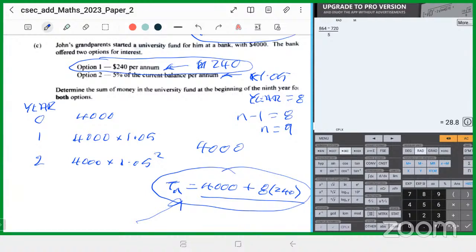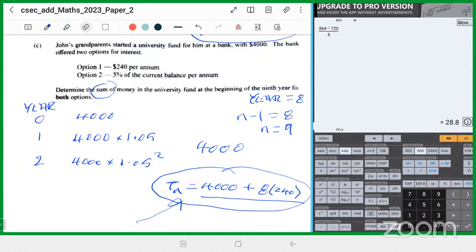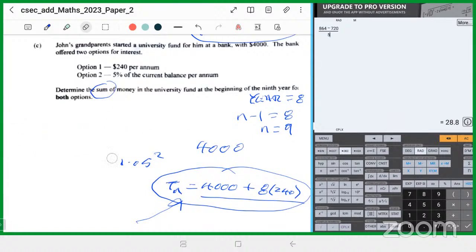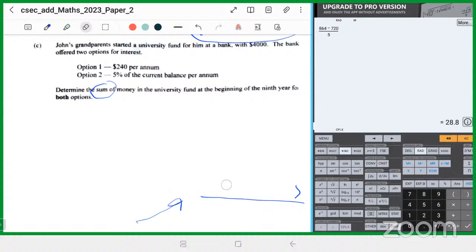That's what it is, you know. You're not adding to the fund per se. The money that is in the fund, the amount that is in the fund, follows a geometric progression. In the second case, the amount of money in the fund follows an arithmetic progression in the first phase. So you're not going to add up the values. So this word sum threw off a lot of people and caused them to be adding values and doing the sum to 8 terms and all of that, and sum to 9 terms, which was not correct.